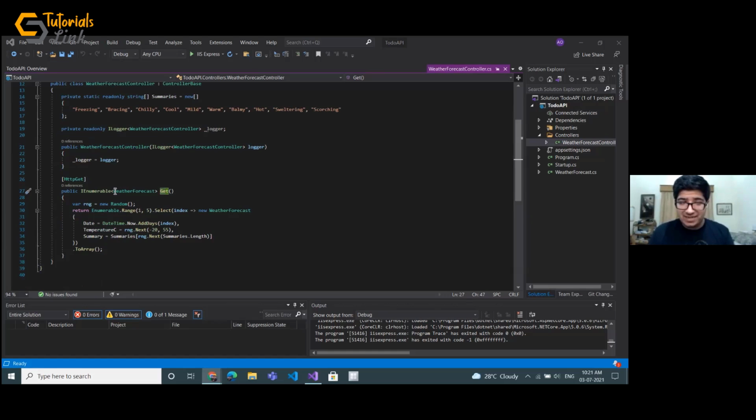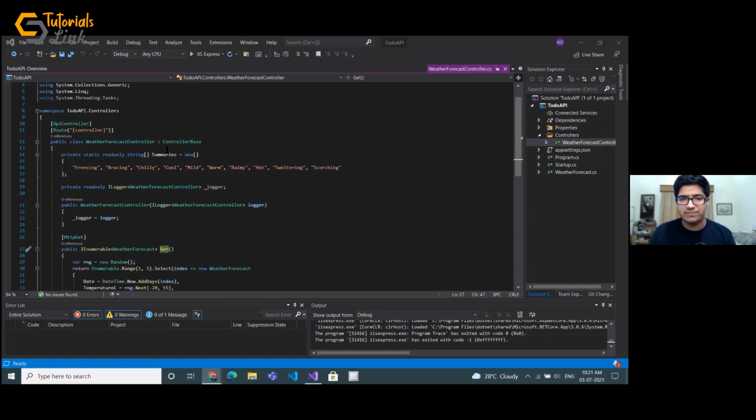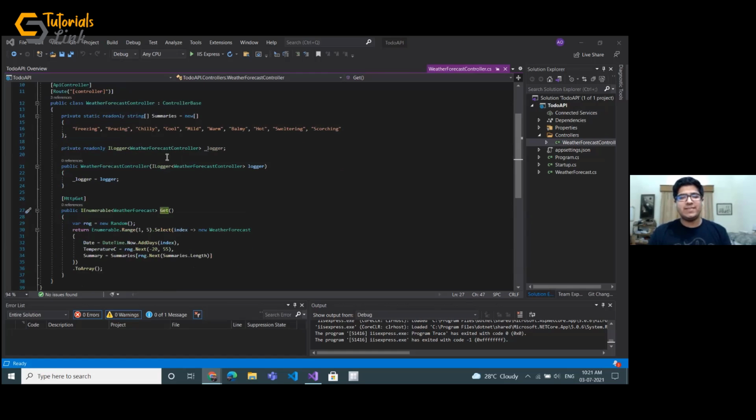Next up, we have the get request, which is what we saw earlier. As we clicked on execute, we got back a range of different values, right? RNG, of course, here is a random sort of value that we're getting. And what this allows us to do is that between this range that we have, it randomly selects and returns these values to us in the format of the model.